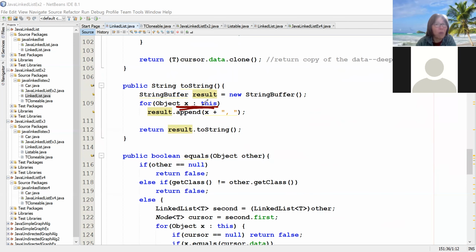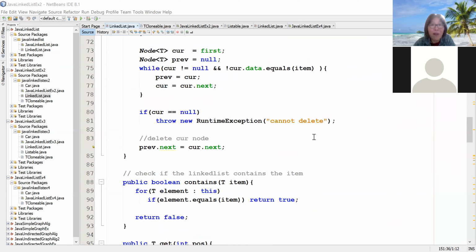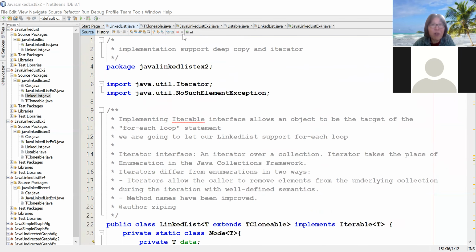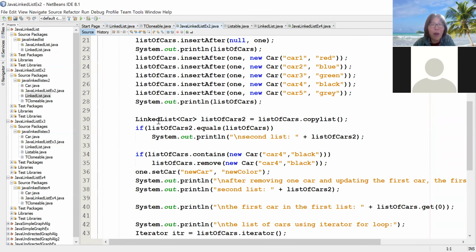So this also means the linked list itself. Because we support iterables, that's why over here you can do for each loop. Otherwise you cannot, okay? So be careful here. And that's the major information for this linked list.